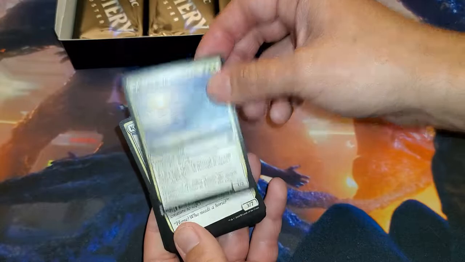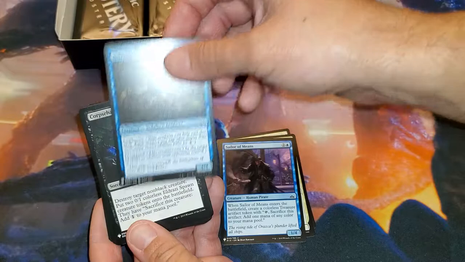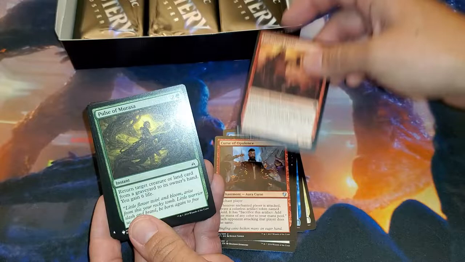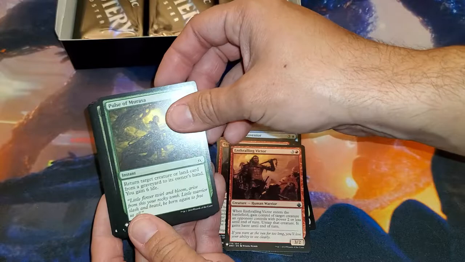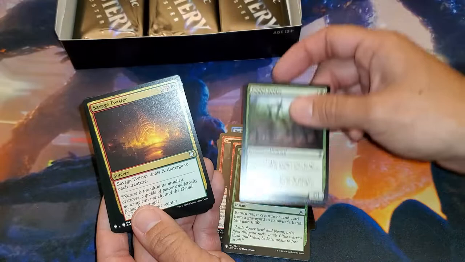Wall of a Thousand Cuts. Knight of the Tusks. Man, there's a lot of knights in here. Maybe I'll build a knight deck. Sailor of Means. Bastion Inventor, Corpse Hatch, Absorb Vis, Curse of Opulence, Enthralling Victor. Ew. That art is actually really cool. Pulse of Masara, Confier Strider. It's a 5/1, huh? There you go if you're building a. It's got hexproof. Okay. Salvage Twister. Another commander card.